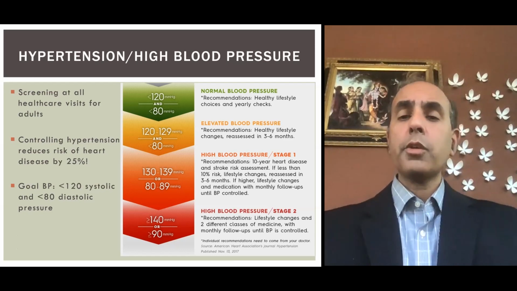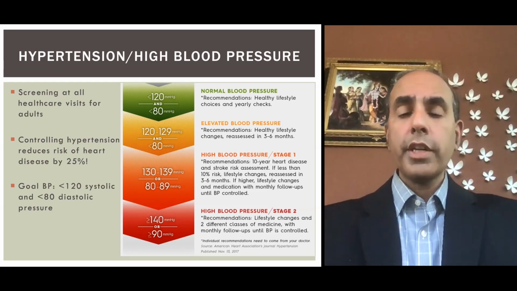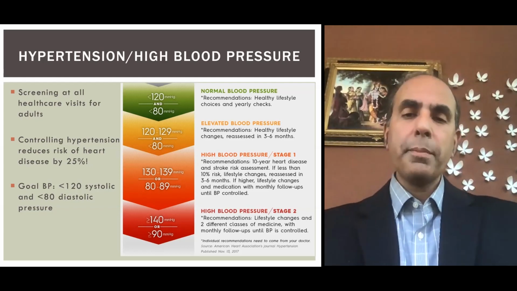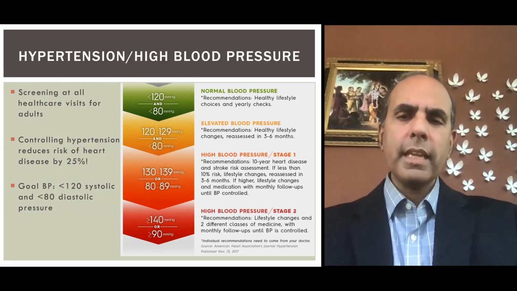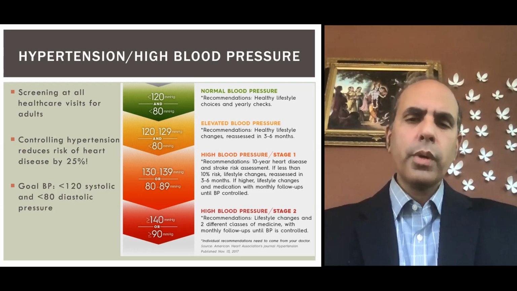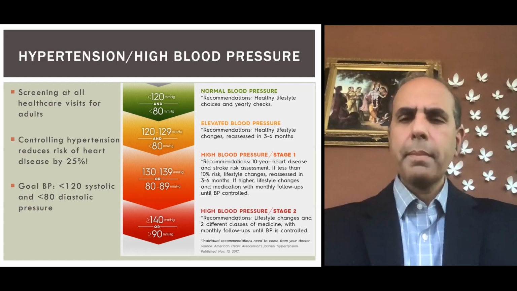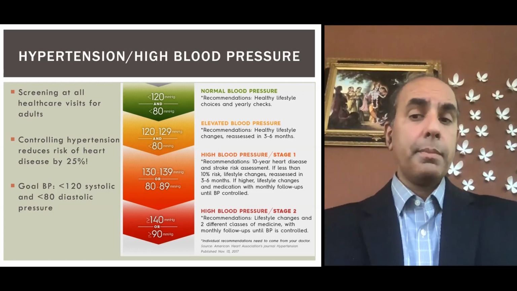Controlling blood pressure is incredibly important. It reduces the risk of heart disease by 25%. 120 over 80 is the normal blood pressure. If it goes up a little bit into the 120 to 129 range, it's still recommended that you don't have to be on medications, but it's important to keep an eye on it.